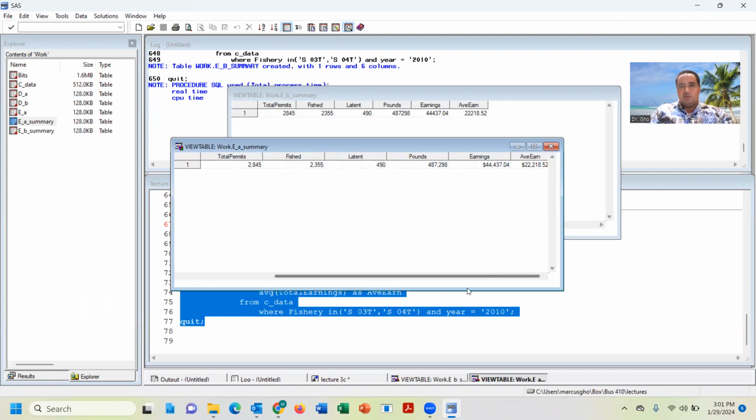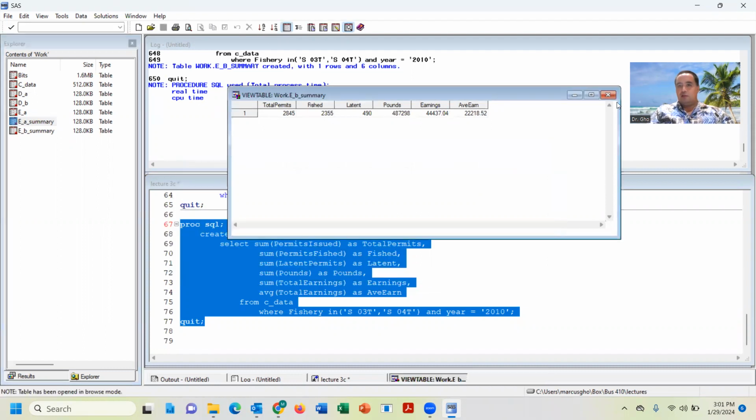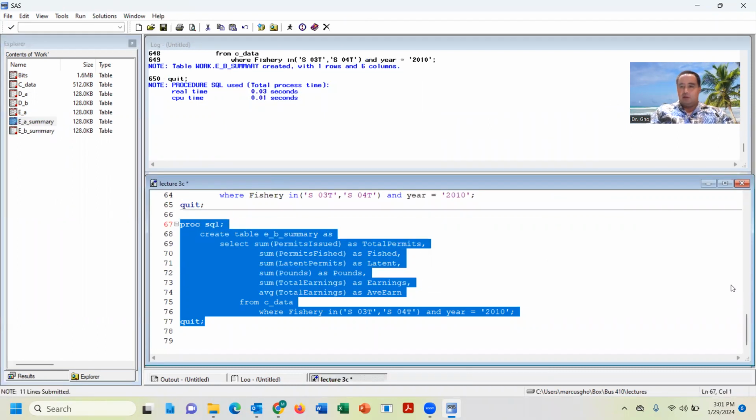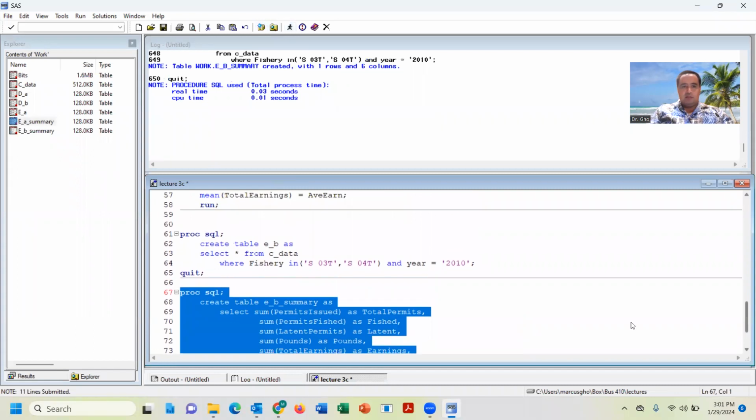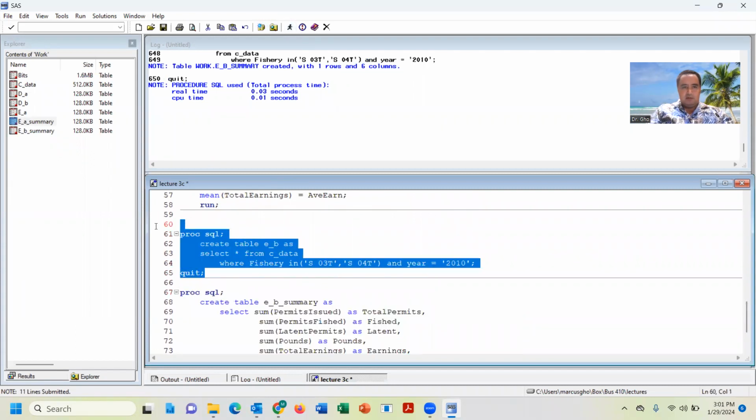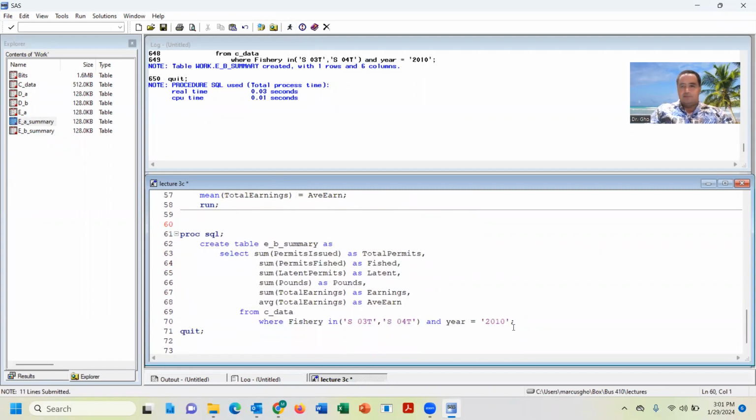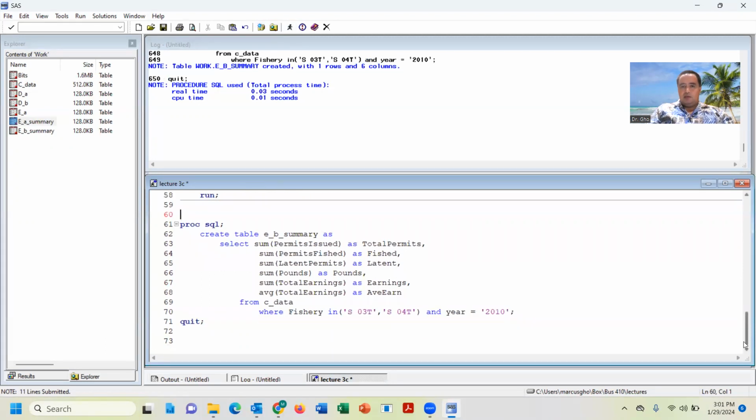So sometimes it can be a little more efficient to throw a little bit of SQL into your programming. So we'll go ahead and delete this. And there we have it.